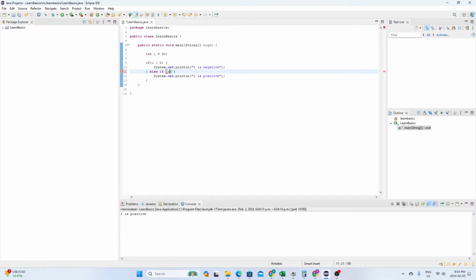Let's just say I is less than 0. Okay, let me put it in first, and then figure out the logic as I go. This is the beauty of live streaming.